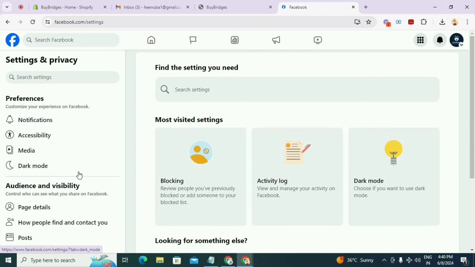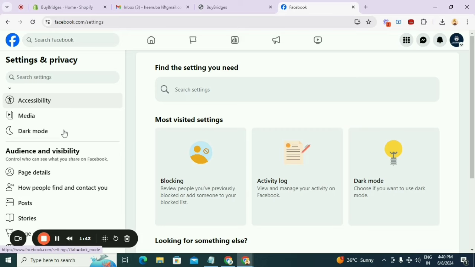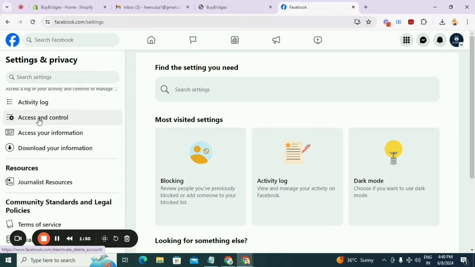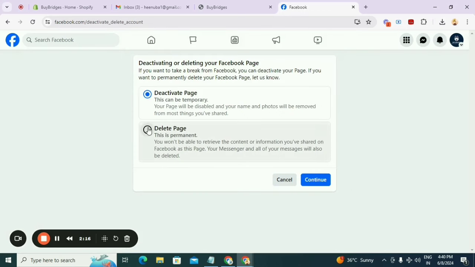Then scroll down. Now click on access and control. Then select delete page. Then click on continue.